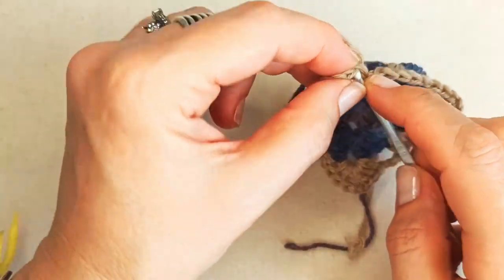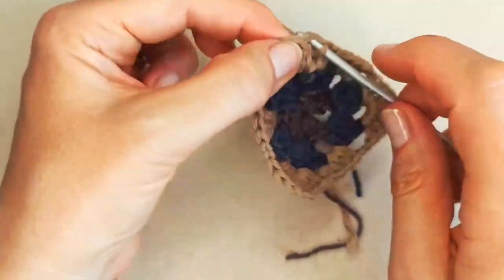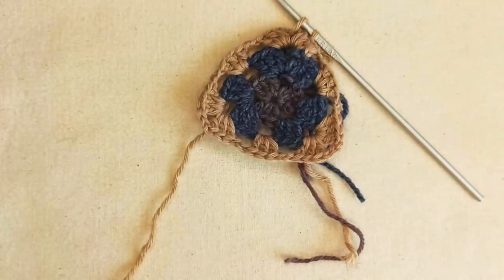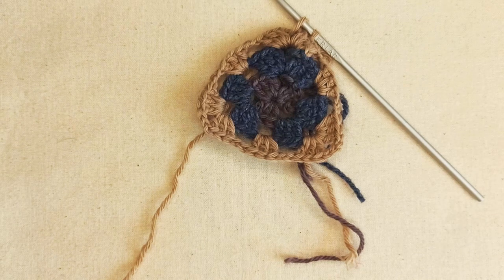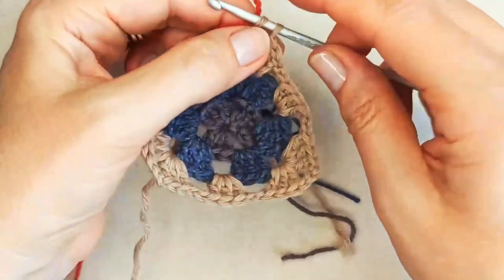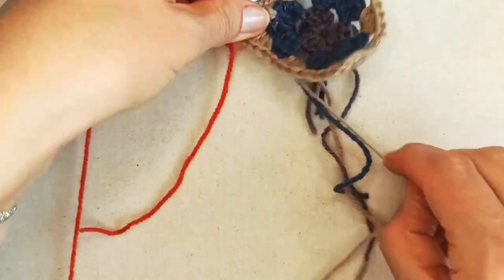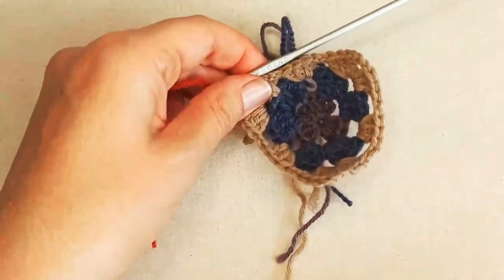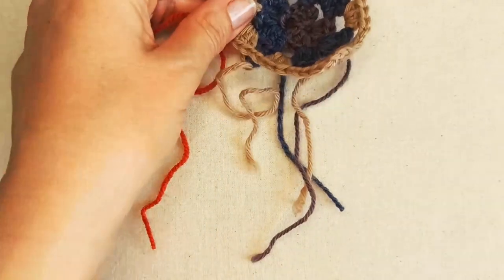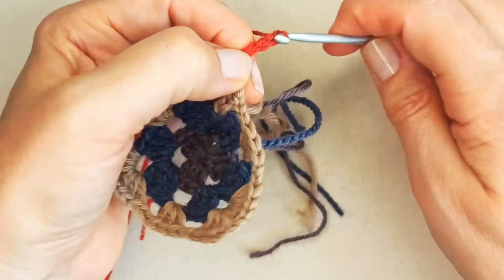So you'll slip stitch into the next stitch. We start each round the same way, and then into the next, and then into the chain space, but don't finish off your stitch. Take your next color, finish off the slip stitch, pull tight on the tail ends, snip off your previous color. So just snip off my light brown there. And then I'll just start my next round as before.